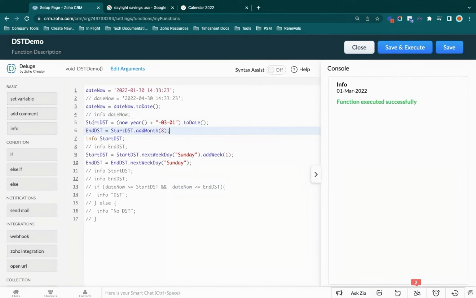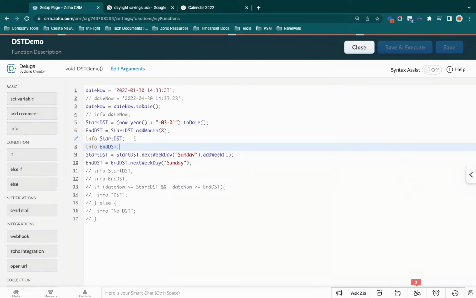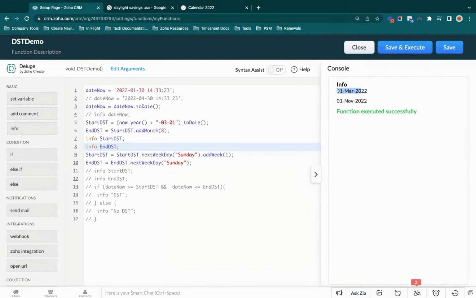If we know that works, then we use it as part of the end DST by adding 8 extra months to push this into November. If I print both start DST and end DST, I get the 1st of March and the 1st of November. Happy days for us right now, but we're not even close to the finish line.